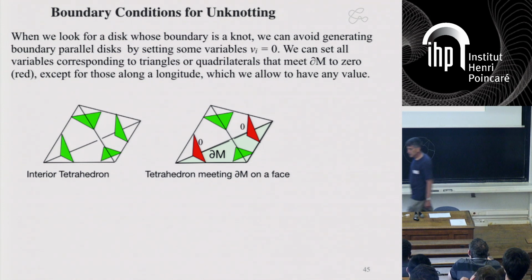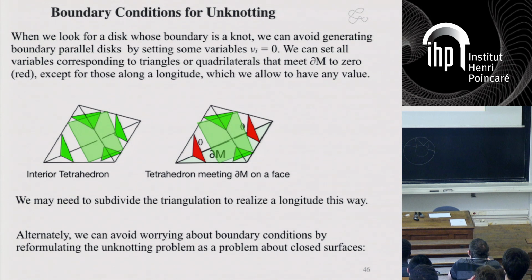And in this way, you can eliminate all the boundary. I'm going to allow that quadrilateral and that quadrilateral as well. And in this way, we can eliminate this problem of potentially finding a trivial two-disk. Because any two-disk which is made of these green pieces must have boundary a multiple of a longitude, which implies that it gives an unknotting disk.